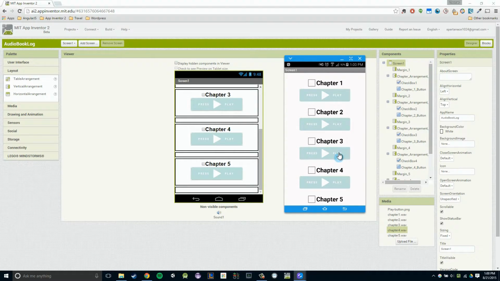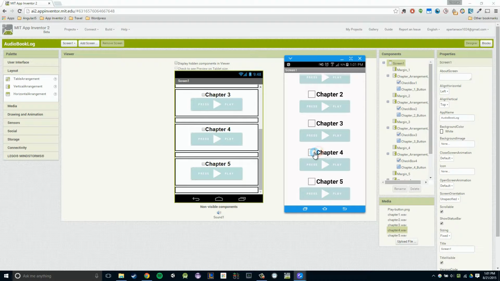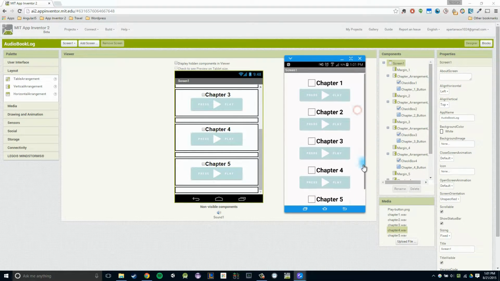So the next thing I want to check is, can we in fact use our checkbox? So let's check. Chapter 1 seems to be working. Chapter 2, chapter 3, chapter 4, and chapter 5. So all that seems to be working. We want to be very methodical when we're testing our applications. We want to check every one of our features to make sure those things are all working right, because when you're making an application like this, anything really can go wrong. So we want to make sure that everything's working as we expect.